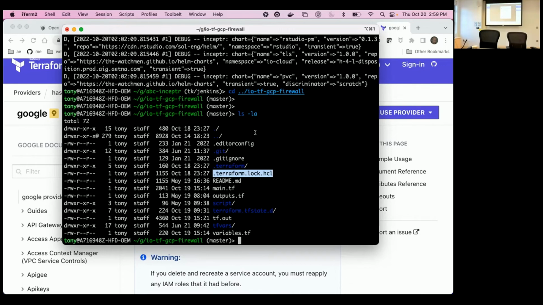Sometimes your plan says, I'm going to create this IAM thing. But actually someone had already added the IAM thing. And when it goes to apply it, it says that IAM thing already exists. And then you're like, damn. And so you can either import the IAM thing into your state or manually delete it, and it depends on what it is.